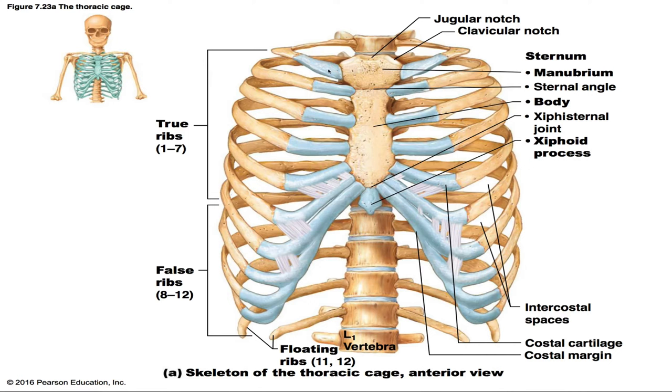These, again, pairs 1 through 7, these are the true ribs because they all have their own cartilage. Then 8, 9, and 10, they share a cartilage with the ones right above them. So these are called the false ribs, in addition to 11th and 12th, which are referred to as the floating ribs. So notice these two guys over here, they're only anchored to the T11 and T12, respectively.